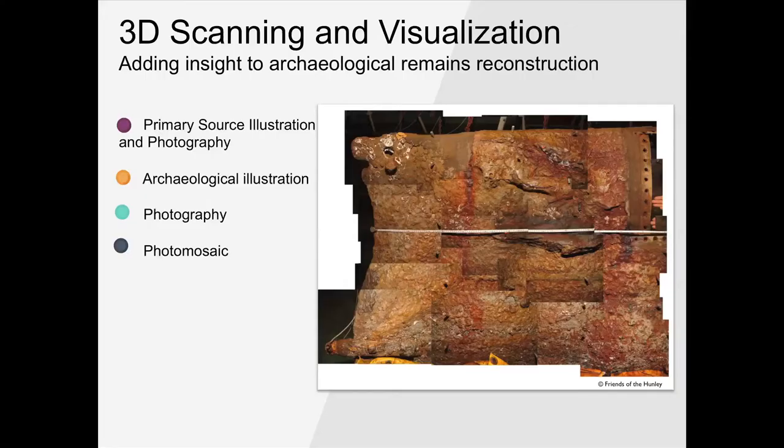3D really mitigates all of that and allows you to look at the real object long after excavation, even when archaeological remains have disappeared. We also tried photo mosaics — putting a tape measure along the side of the submarine and matching photographs together — but with a 40-foot cylindrical vessel that tapers at both ends, a flattened photo mosaic image just doesn't work. So we decided that wasn't our course.